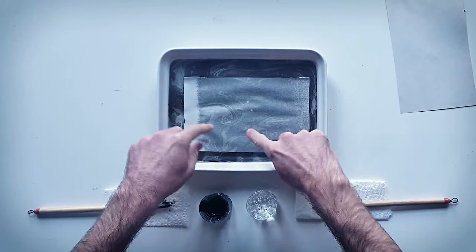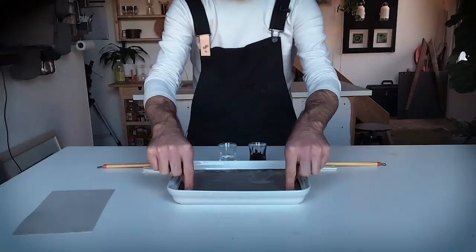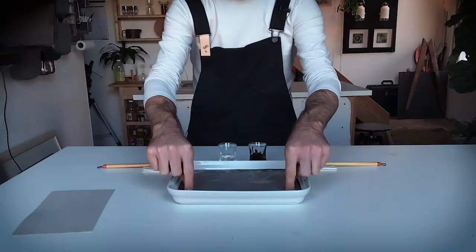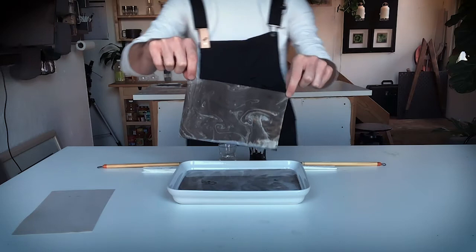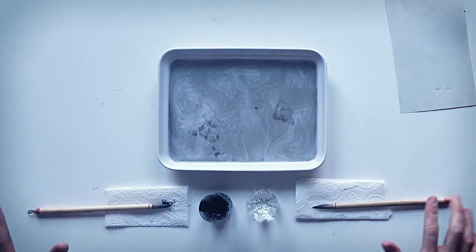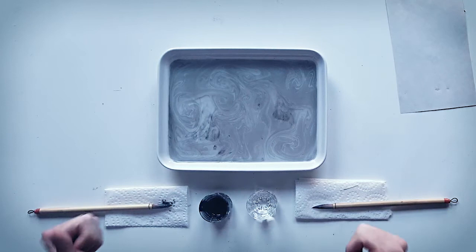So you're going to want to let all those bubbles soak in, make sure it's nice and full, and there you go. And again, you're only capturing what's happening on the surface, so you can see some of that ink is actually dropping to the bottom of the dish. It'll make it look a little murkier, but only what's on the surface will get captured, so you are okay if some ink still floats in the bottom.